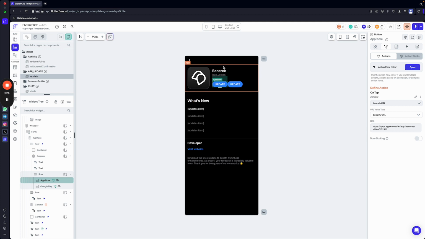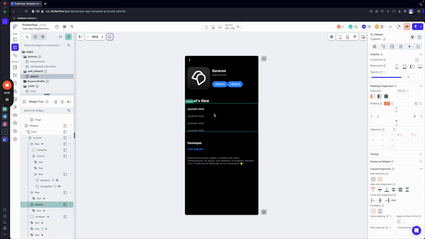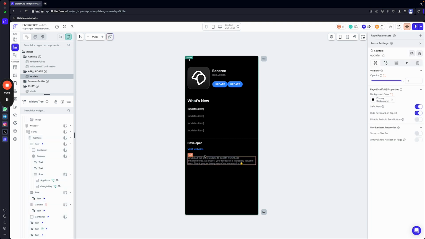This will be a notification. Okay, so I created push notifications. When I have a new update, the notification will be sent to all users. And when they press the push notification on their screen, they will be navigated to this screen. They will see all the update items, which means all the changes that we've done in the app will be listed. This is backend. I think it's dynamic children. Okay, but that's from the backend. And then we have a developer website, so we can navigate to our website. And that's it. So this is how you inform people about the new update.